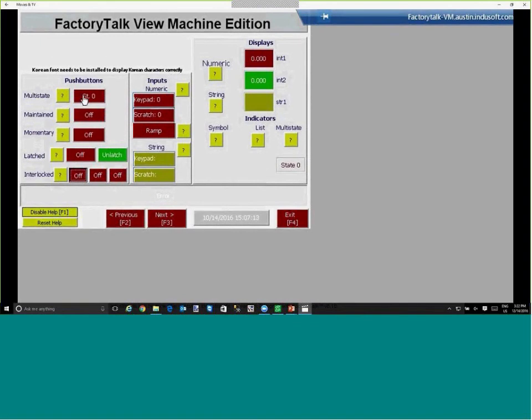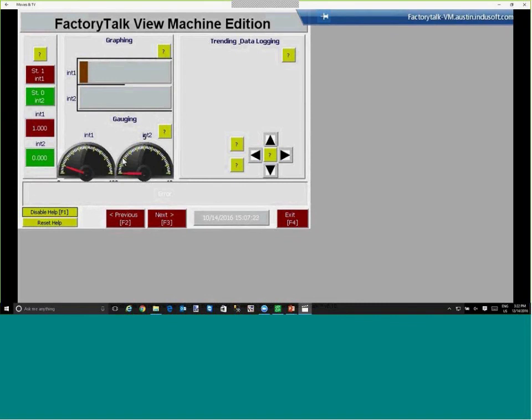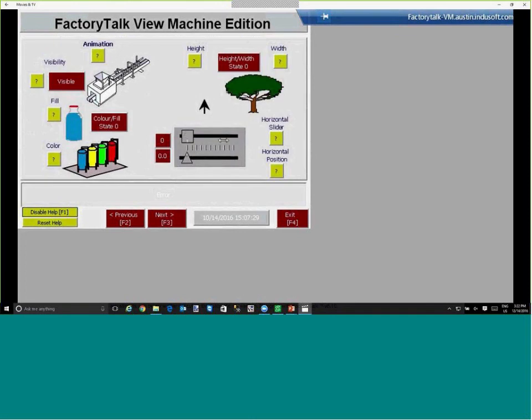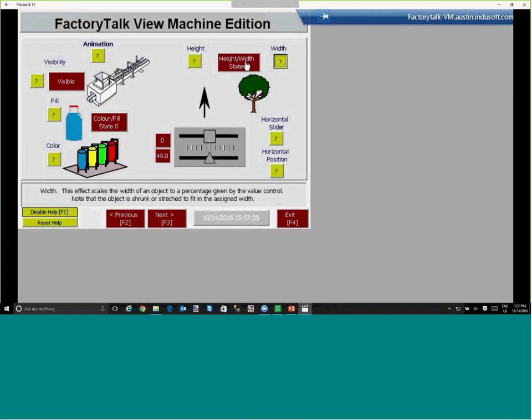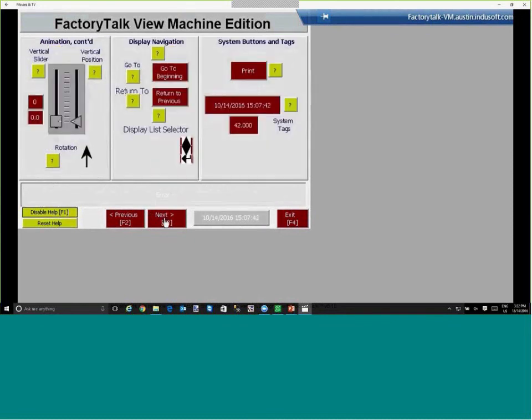And there you go. In the runtime, you'll see the same screen from Factory Talk, same functionality, the different push buttons. You can click on the help buttons to see the different help messages, increase tag values, decrease tag values, see bar graphs, meters. You see here in the slider, you can change tag values, change object sizes, change the bar graph colors. So again, the look and feel is pretty much the same as in the original application.